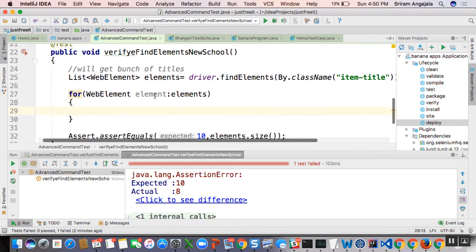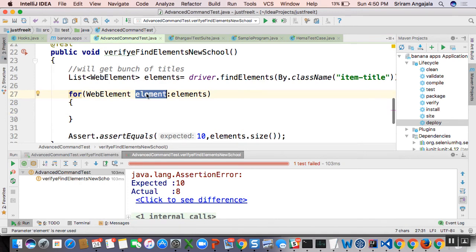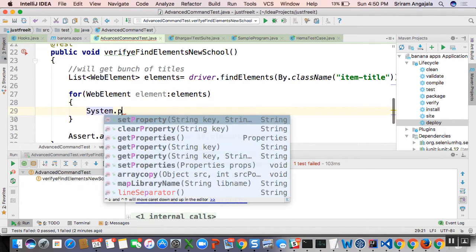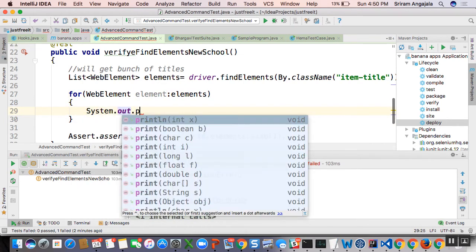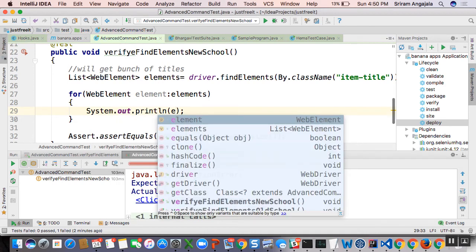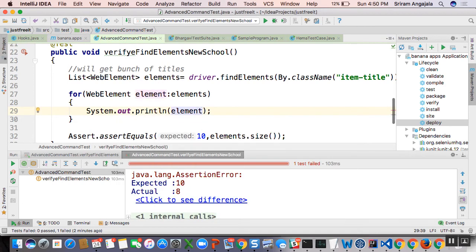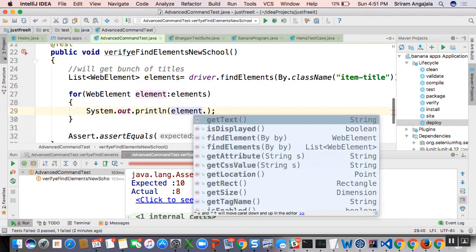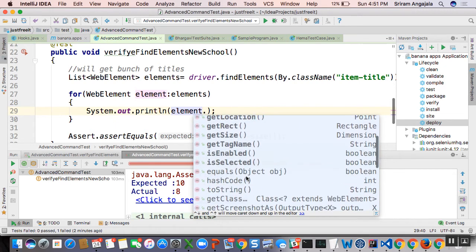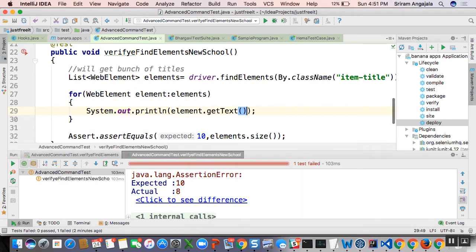So elements will, at runtime, create an element. First time it will be the first element. Second time it will be the second element. Third time the third element. Okay. And what I will do now simply is System dot out dot println element. Elements is no more, now it's element. Now this element is a single element. Now I can do anything. Can I click? I can do anything. Get text. That's it.